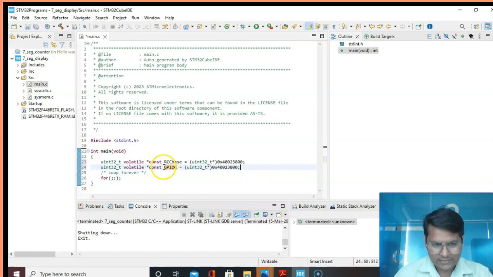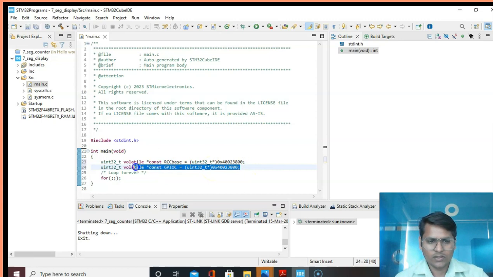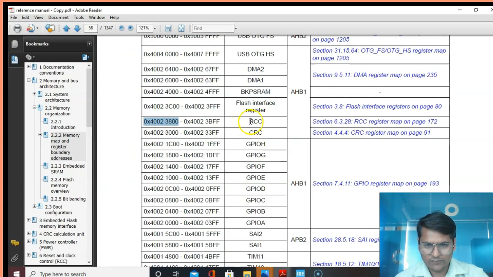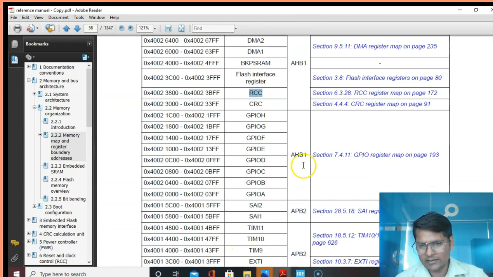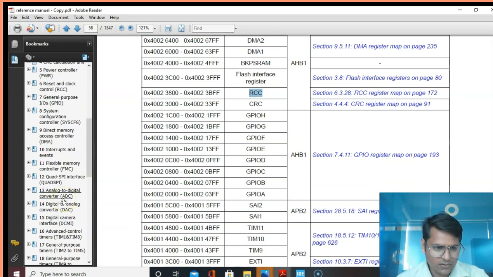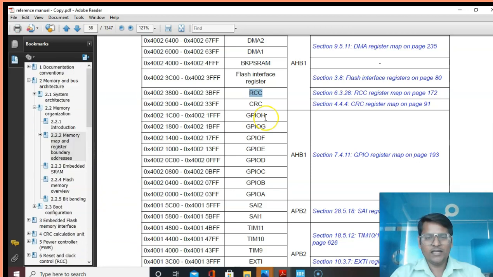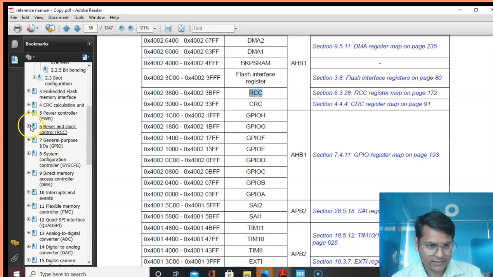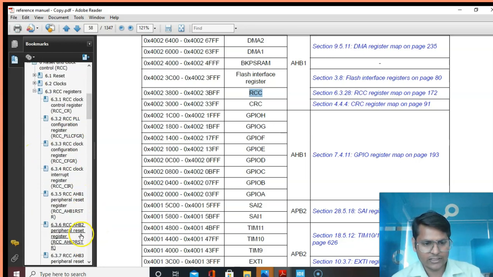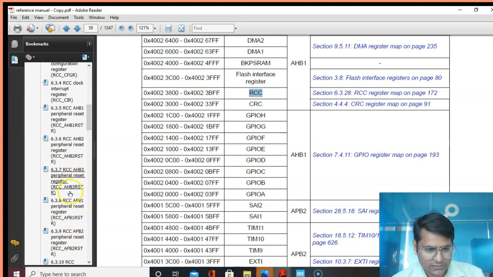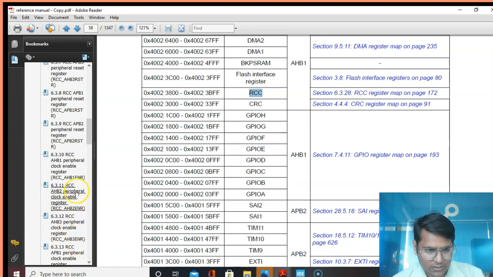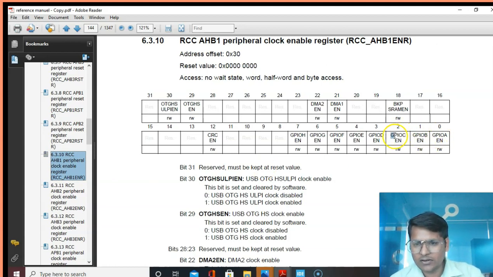Now we have to go inside the GPIOC port and check what things we have to enable. Also we first have to check where the RCC bus is hanging. The peripheral is actually hanging on the AHB1 bus, so first we have to enable the clock from the AHB1 ENR clock peripheral. In my previous video, I have already explained where all the peripherals are hanging on different buses. I'm requesting you to please watch my previous video to get to know on which bus the peripherals are hanging. I'll first go inside RCC, reset and clock control, and then we have to go inside AHB1 ENR, the clock enable peripheral register. Yes, we have to enable the clock of this GPIO C. So this will be 1 and the others will be 0.